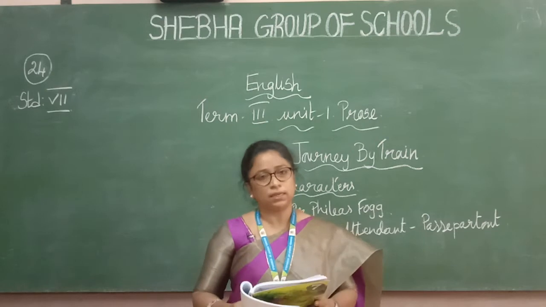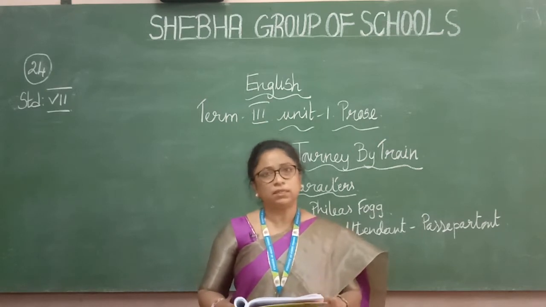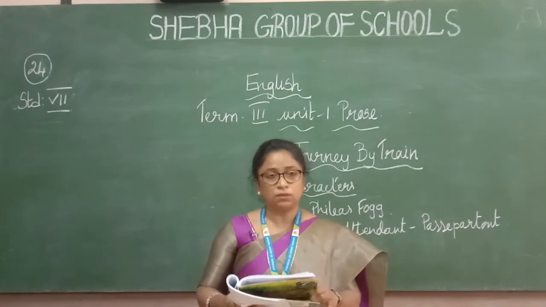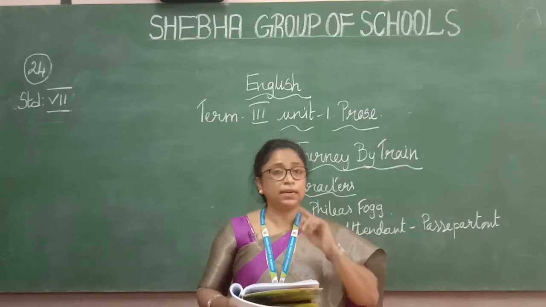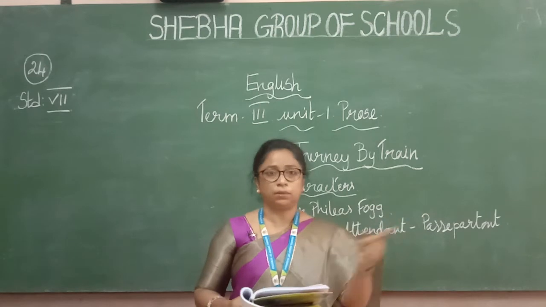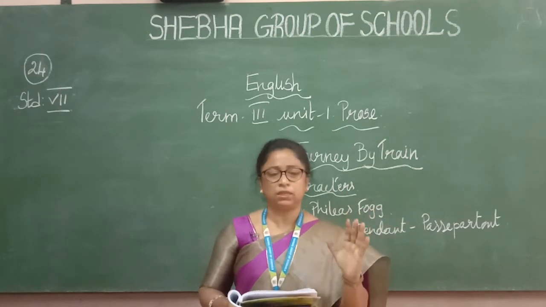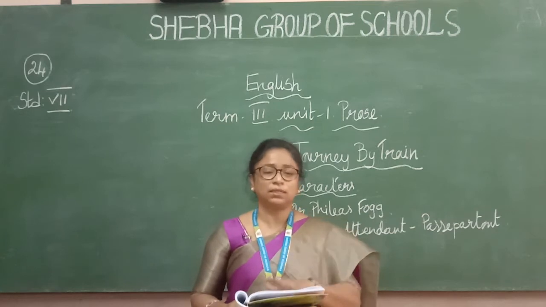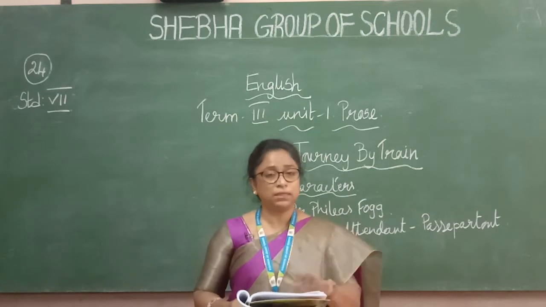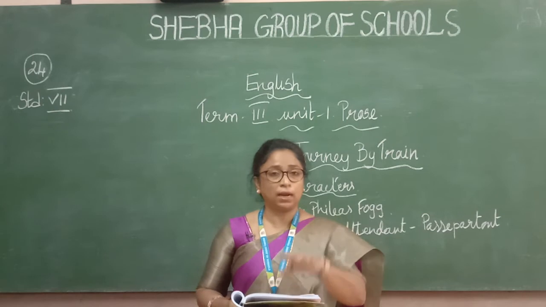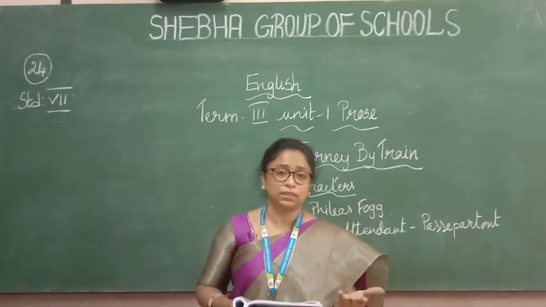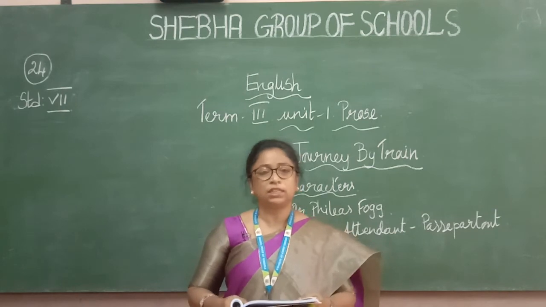Okay, let's start this lesson. Actually, it's very interesting. Now, this fellow, Phileas Fogg, went around the world in 80 days. In 80 days, he had gone around the world. All the important places he had visited. When he had come to visit India, this extract is given. This is the lesson given to you. So, where are the places he went to, how he travelled, what difficulties he saw, and what interesting facts he experienced.